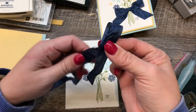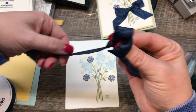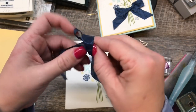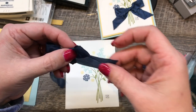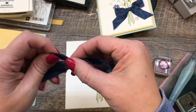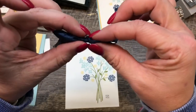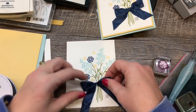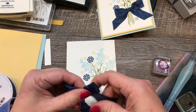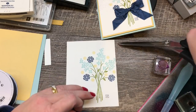So let me show you how to tie a bow free-handed. Okay, so I've got a loop. I'm wrapping the ribbon around, then I'm going to push a loop through and then pull and adjust back and forth until I'm happy with my bow. And that's all there is to tying a bow like that. And I love this ribbon because it's super flat. It doesn't create much of any kind of bulk. And so when you go to mail it, there are no bulges, no problems mailing, which makes me happy.